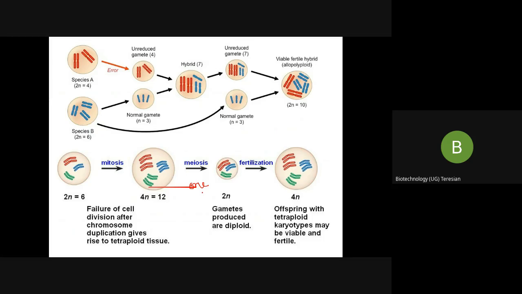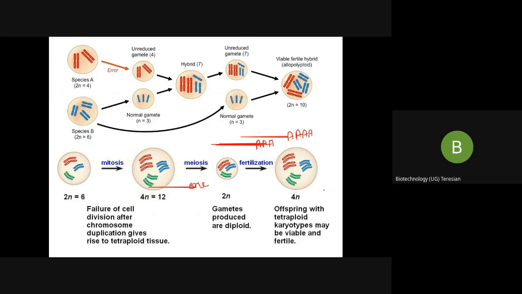What I mean to tell is, suppose this is A, A and A. So this is a triploid. And these are all the same alphabets I have written, that is the same species. Or if I write A, A, A, A, what is this? It is a tetraploid. It is an example of autotetraploid because the doubling has occurred in the same species. Hope now it is clear. So here, a diploid cell in mitosis can become tetraploid because there is a failure in mitosis. And meiosis has yielded a diploid gamete. A new species arises with a fertile tetraploid offspring. That is your autopolyploidy.